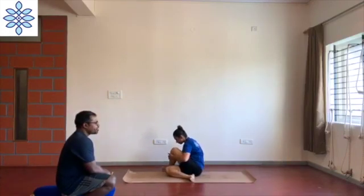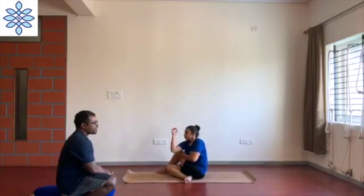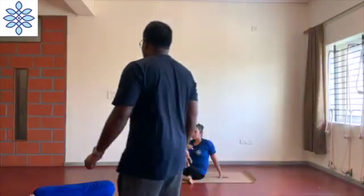The left foot outside the right knee. The right heel towards the buttocks. The left hand back. Right elbow outside the left knee and twist. You can straighten your hands, hold the ankle, and do other stuff like that. But today, let's just focus on a very simple twist at the spine. Chin is in line with the sternum. Release, relax. Take it easy.